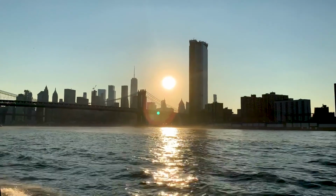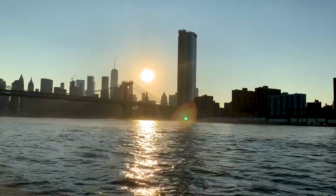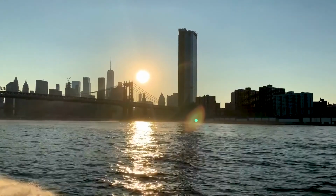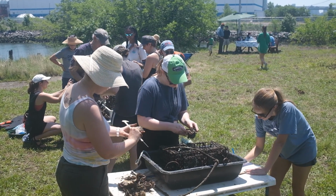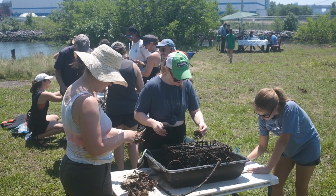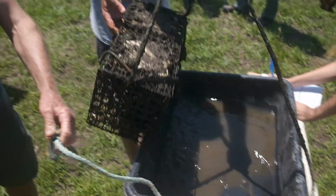New York, it's the biggest city in the country, and it's built on an estuary, and so we have the biggest impact on the waterways. And so yeah, we're behind in that we've had a bigger impact here, and we've done more damage here than anywhere else. But we also have a lot of energy and money and good ideas in a city like this, and so I think it's the logical place to start. And will it make a difference? We don't know, but we really think it's worth trying.